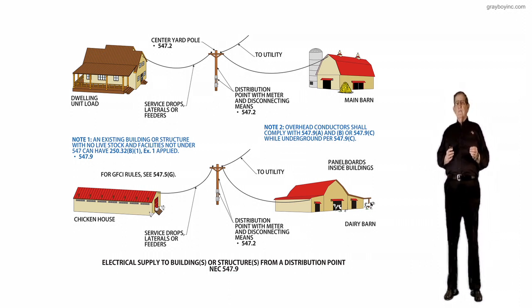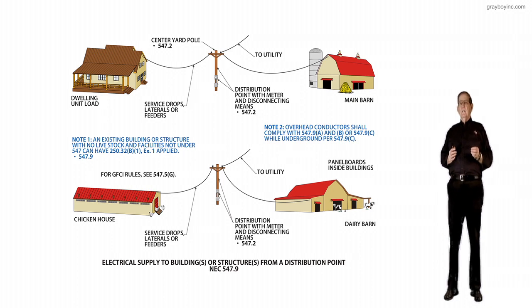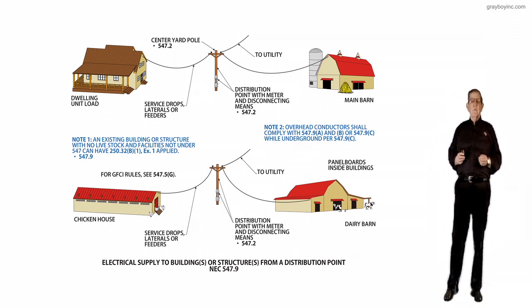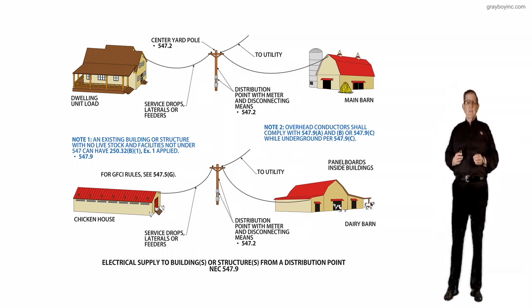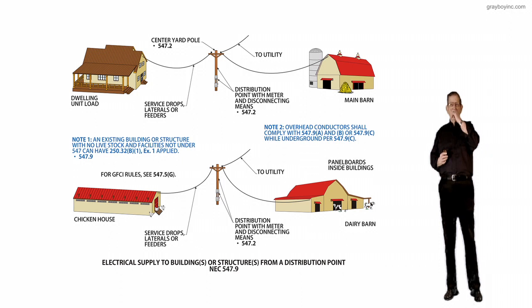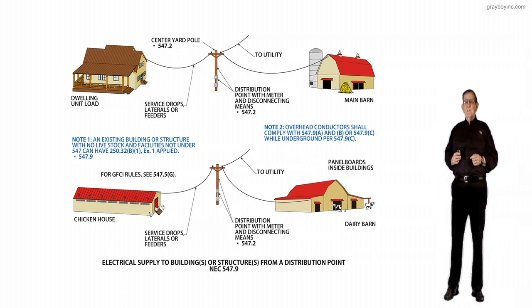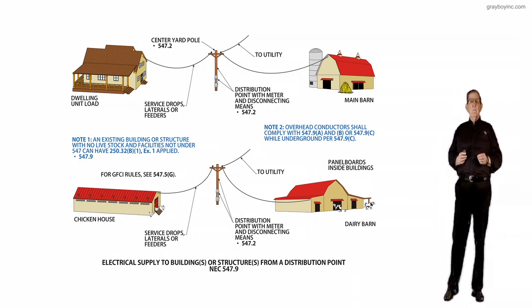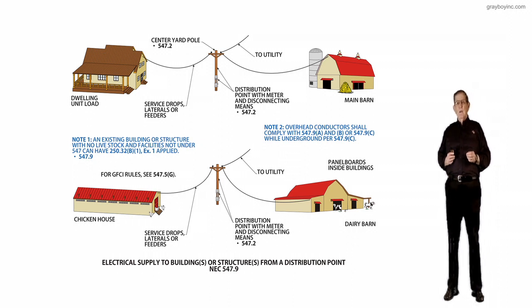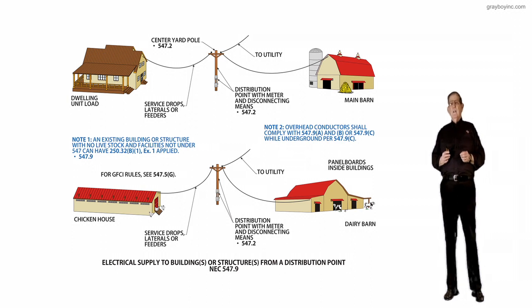for grain buildings, grain handling, any kind of pottery, fish containment systems for these items, and for existing buildings or structures other than those covered under the scope of Article 547, such as a house or machinery shed on the premises, may be supplied in accordance with 250.32(B)(1), exception number 1, permitting a 3-wire distribution.